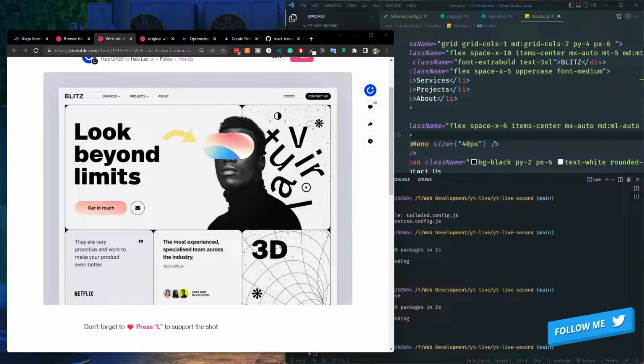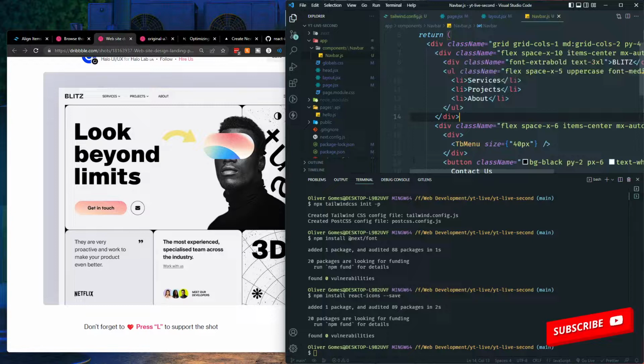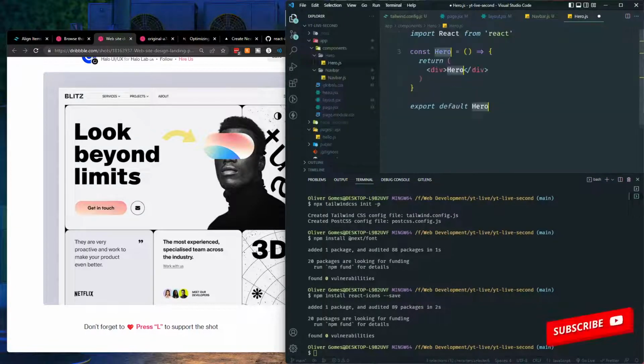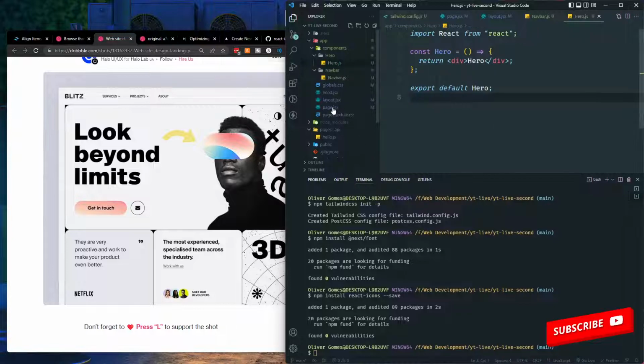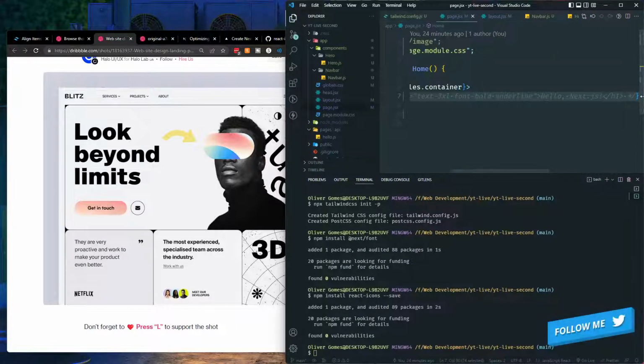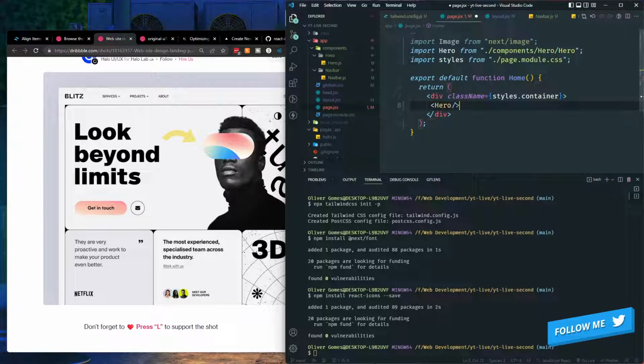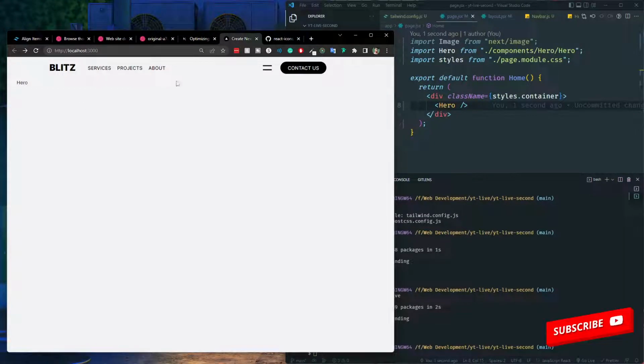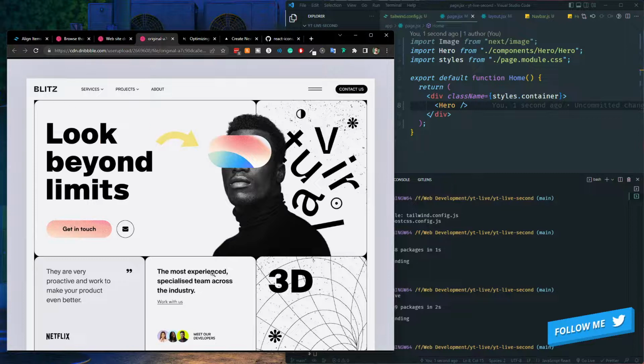And in that case, we create a new component called hero. And for the hero, we create a new JS file, right? And we import it to our page right here. So we have a hero going on in here. We want a lot of margin top. Then we want something like this. Yeah, let's start with that.